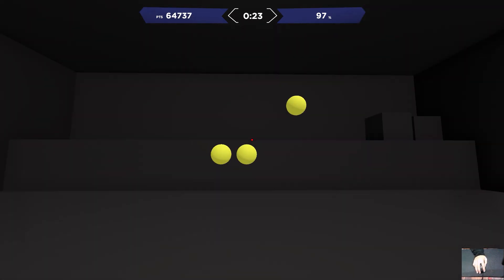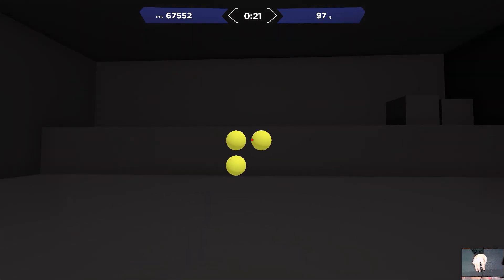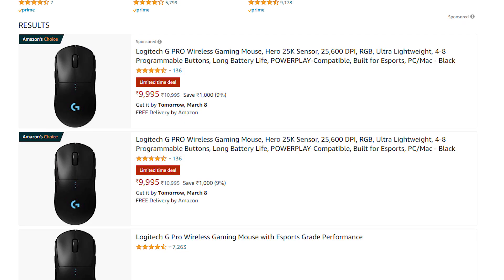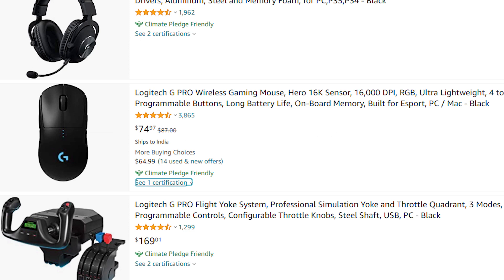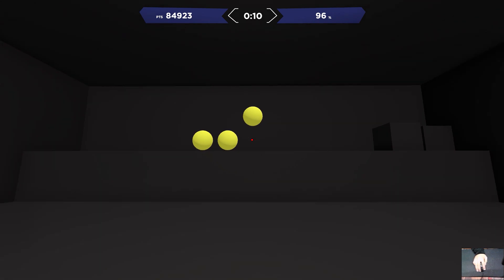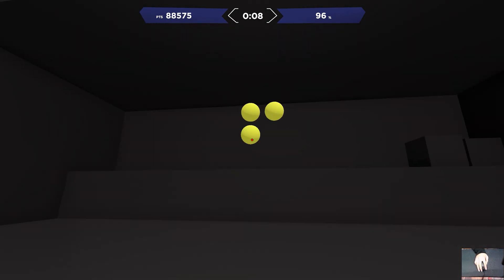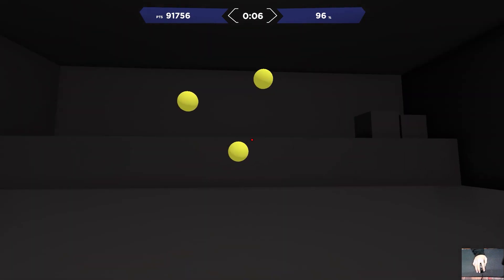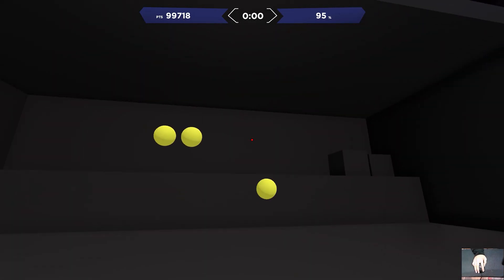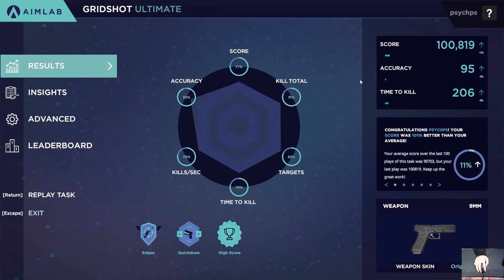This brings me to pricing of mice in the Indian market in general. The G Pro Wireless costs around 10,000 INR in India, but on Amazon.com it is priced at 75 US dollars which is less than 6000 INR — and that is the case with almost any high-end mouse. You can get the Viper Mini for as low as 2000 on sales or on websites like Elite Hubs. This is the reason why this is the best mouse available in India.